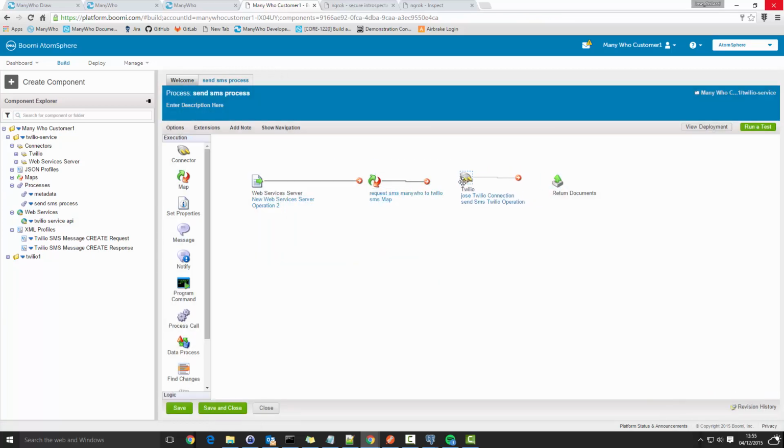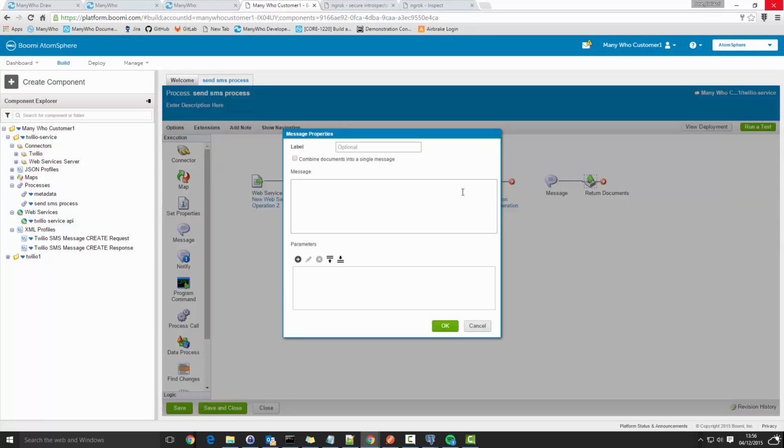Okay. We can connect this. And now we are going to transform the response of Twilio in a response that ManyHook can handle. For that we are going to hardcode the response.